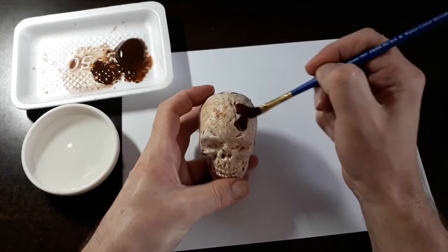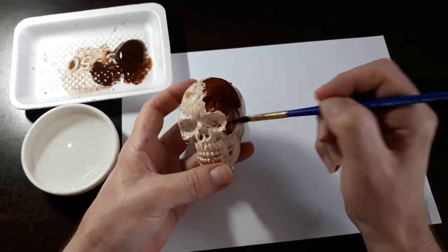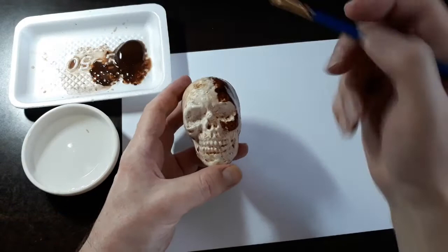Now, very important is to avoid areas that are going to be darkened around the eye sockets. We'll be doing those a little bit later with our blacks. And also, very important to avoid the teeth.